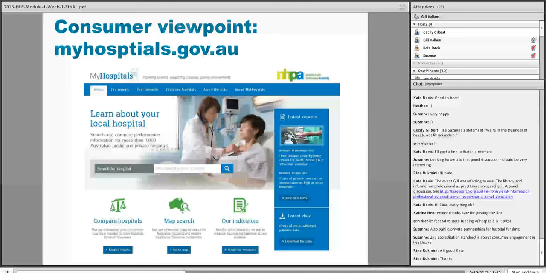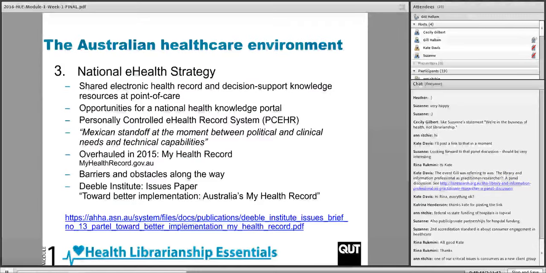Then also the e-health strategy. If you remember, with the first rollout of plans around the NBN, they came out with quite a number of areas of society which would benefit from better access to information through online information. And education was a big one, that you could have more online education, just as we're doing now. But also one of the pillars within that was e-health, and that the internet was going to change the way that we understand the delivery of healthcare in this country. Part of that was the idea of having some centralized electronic health records. That's been contentious.